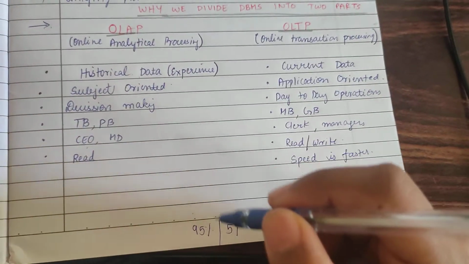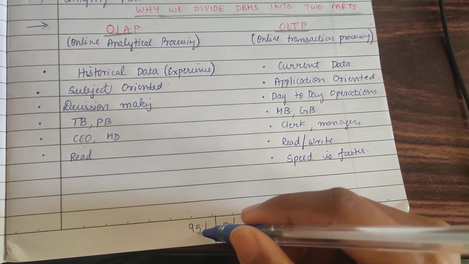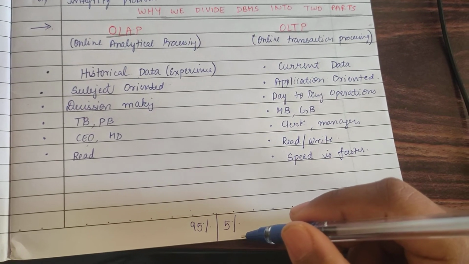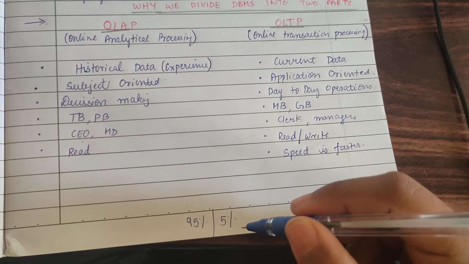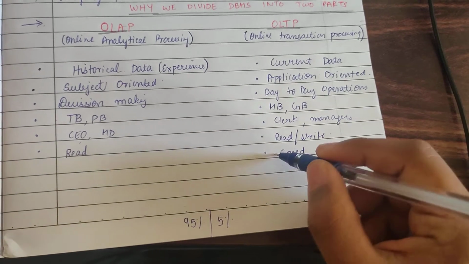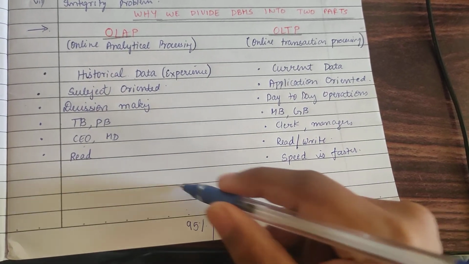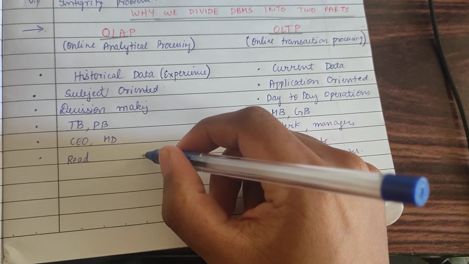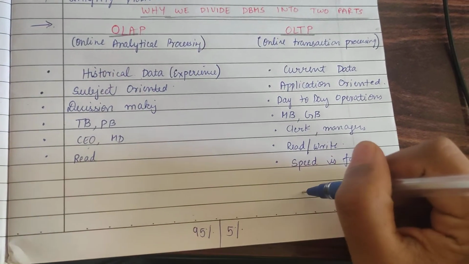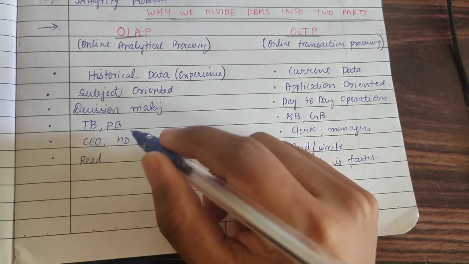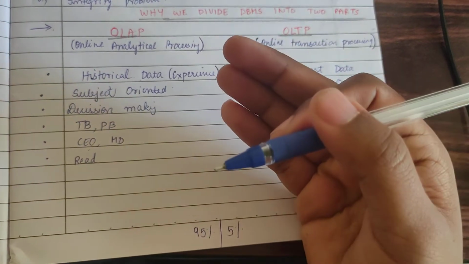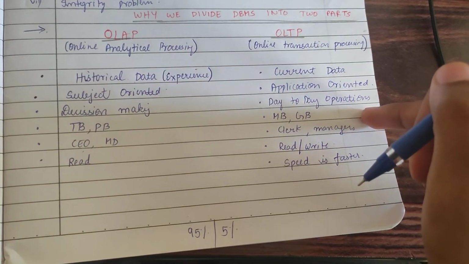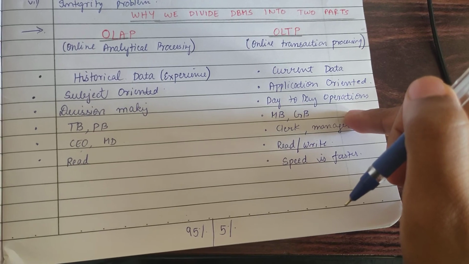Nowadays the data is actually like 95% older data and 5% newer data. So the ease of accessing must be much faster. That's why this 5% of data is stored in OLTP and 95% of the data is stored in OLAP. So even this can be accessed, but it takes more time because it has a larger amount of data. And as we know the complexity, there's not much ease of accessing over here, but the ease of accessing over here is much higher.